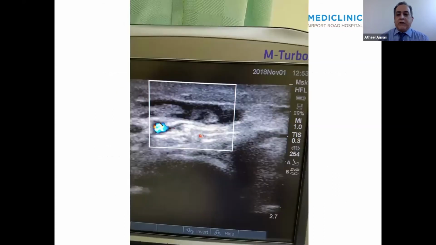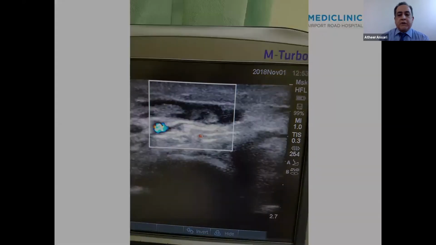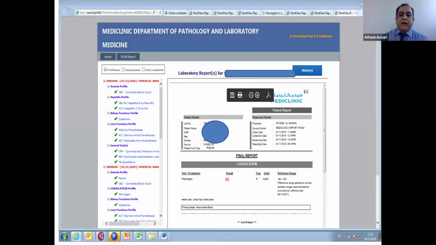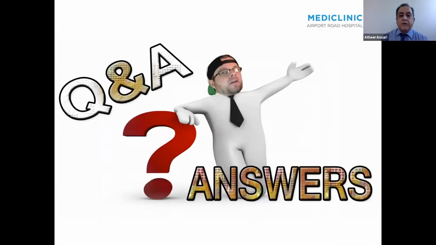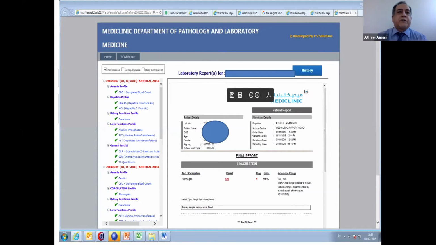And this is just one ultrasound showing tendinitis. But again, those people can have high fibrinogen. That's about one patient I presented earlier, and that would help me to say this is more chronic tendinitis rather than gout. There are a lot of people misdiagnosed that way, and we are coming to an end in terms of discussion, and I'm happy to discuss the matters. Some of you could be even more experienced than me. I'm happy to take any questions.